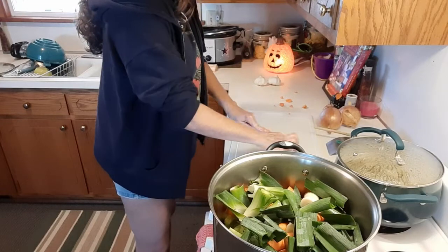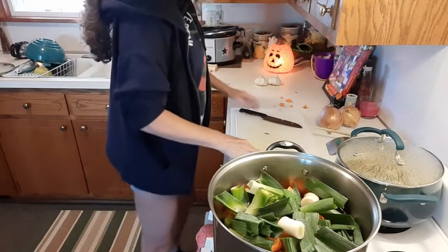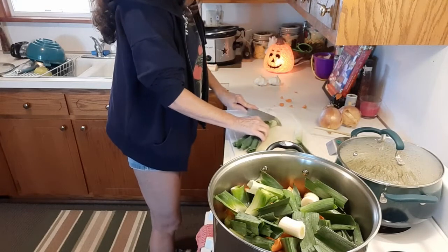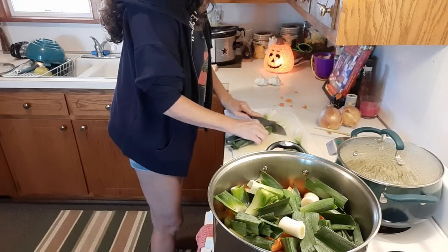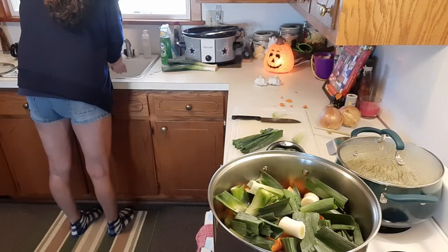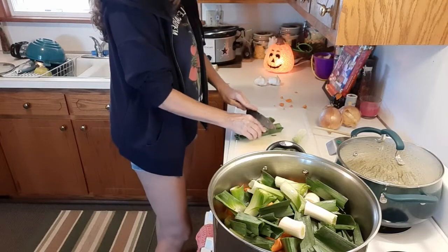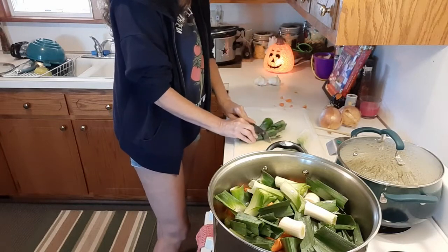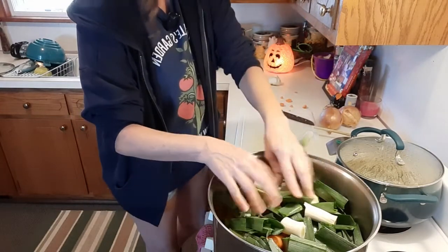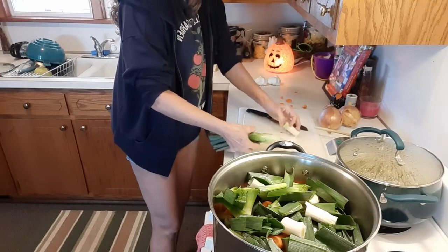And I do believe that this chicken will have a lot more grease to it. So when I go to process this in my jars, you don't have to do this, but this is how I'm going to do it. I'm going to put it in the fridge overnight and let the grease set up, and then I'm going to remove the grease off of the broth, and then when I process it, it'll be, I guess you could call it, low fat. It'll have less fat in it, which is what I would rather have.